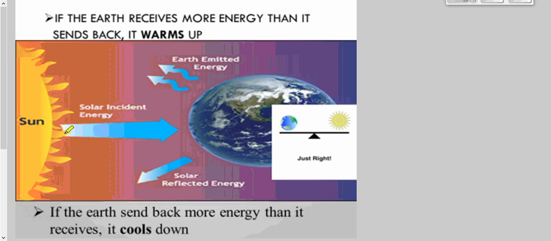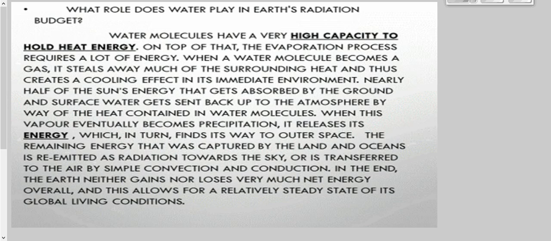So, of all the sun's energy that comes to us, some of it is going to be reflected back and some of it will be absorbed. If we receive more energy than we're sending back, the earth warms up. If we send back more energy than we receive, it cools down. In the summer time, when the northern hemisphere is green and lush, we actually absorb more energy than we reflect and our temperature warms up. In the winter time, we are actually with the snow reflecting more of the energy and our temperature cools off. Now, this is only part of the equation. The other part of the equation is the angle that the sunlight is hitting us at.